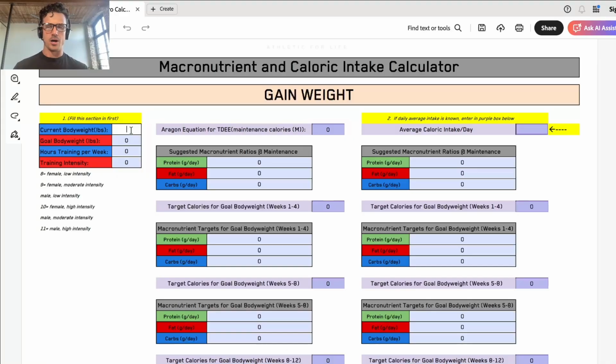All right, so I'm 190 pounds, let's say. I want to get jacked. I want to get to 205. I'm training 5 hours per week. So basically, you just add up all the time that you're in the gym training. I'm not talking about the time that you're cutting up with your boys in the locker room. I'm talking about the time that you're actually training. So if you're training 4 times a week for 45 minutes, that's only 3 hours, right? So make sure that you have an accurate estimation of how much time you're actually training.